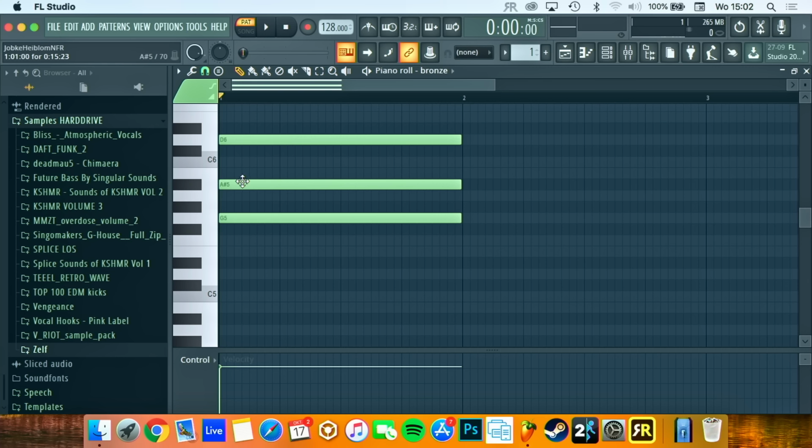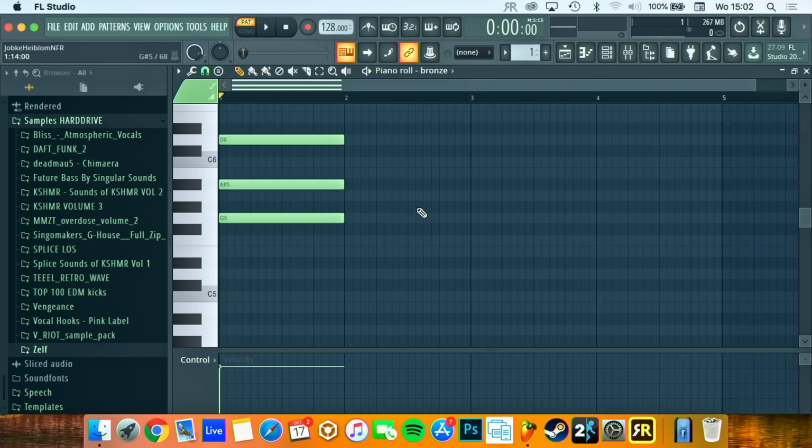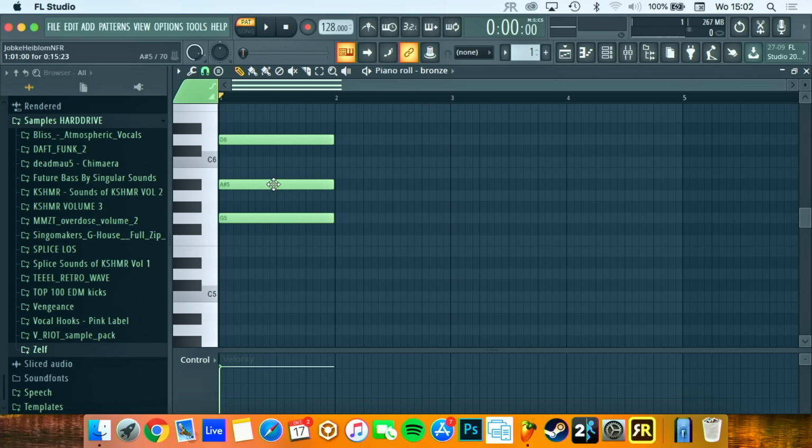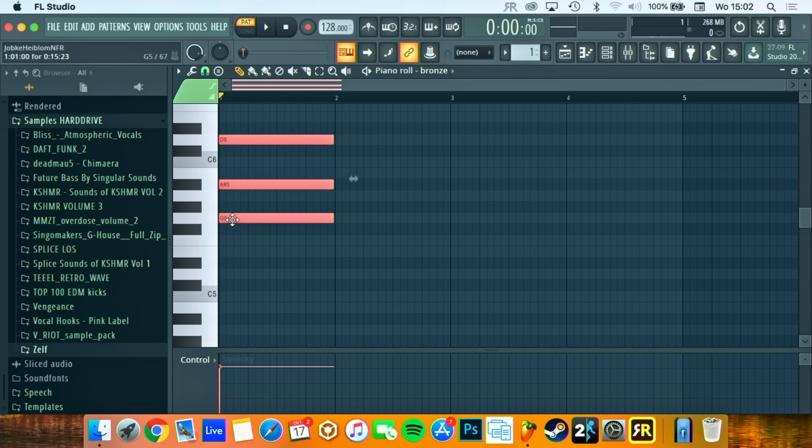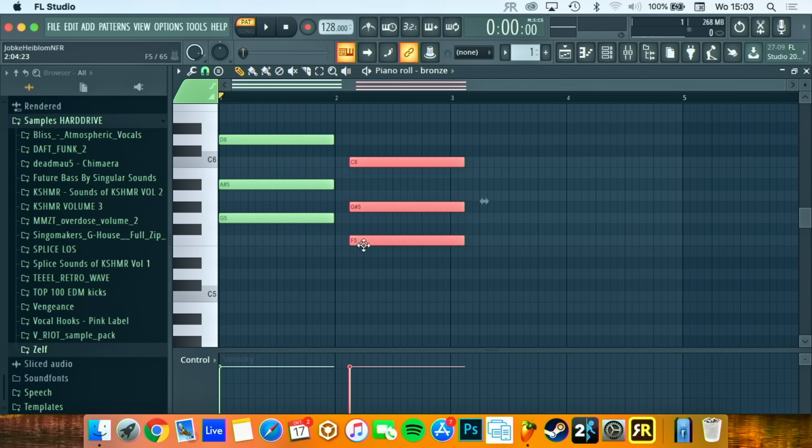So it's 3 notes, it's very basic chords, and what you want in a song is multiple chords progressing after another. They get a chord progression, and that can be the basis. You can start with a melody as well. But what I like to do is build chords and build my melody on top. So I'm going to try to make a very basic chord progression from this 1 chord.